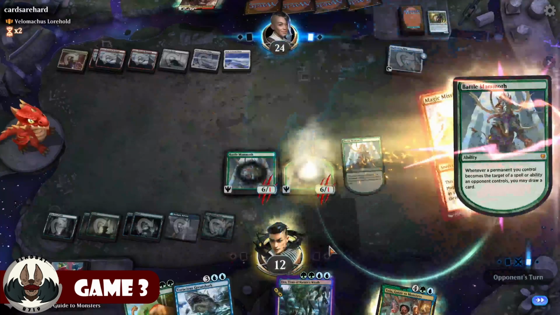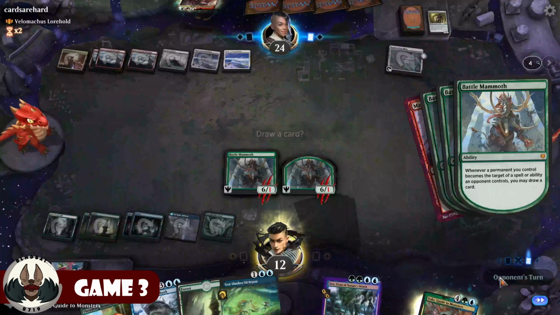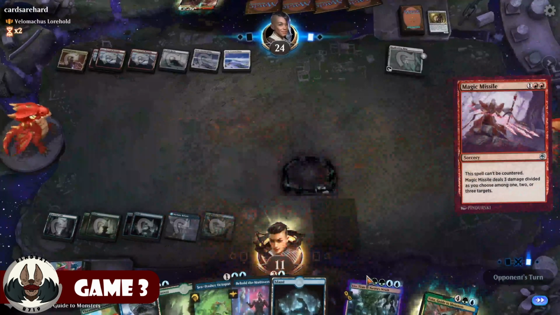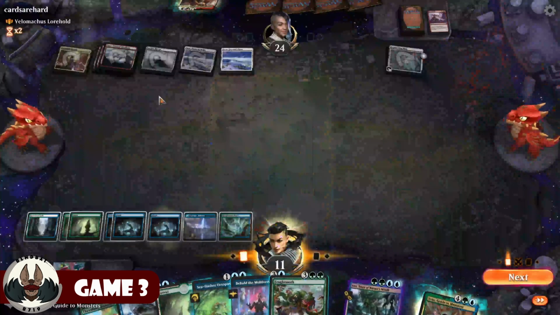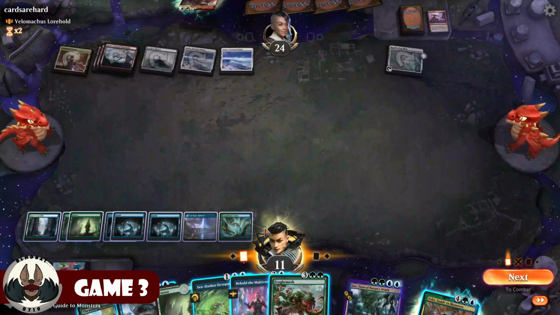Magic Missile. Alright, yeah. I'll take all the cards. Take the action. Take the action. And then that does not... Still short of that. Alright. So now, 4, 5, 6, 7, 8 is 1 away from getting out.